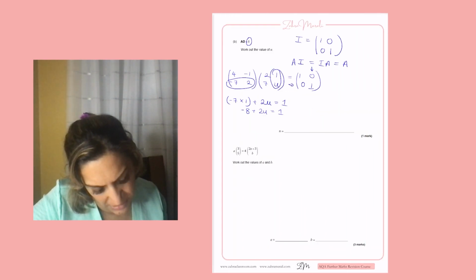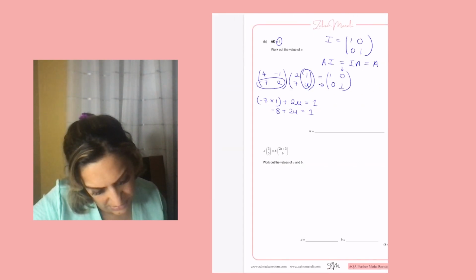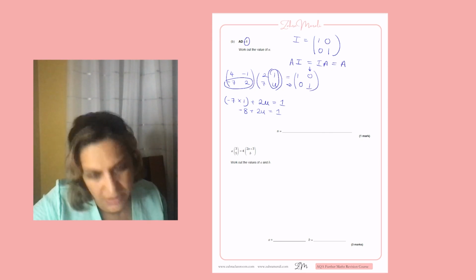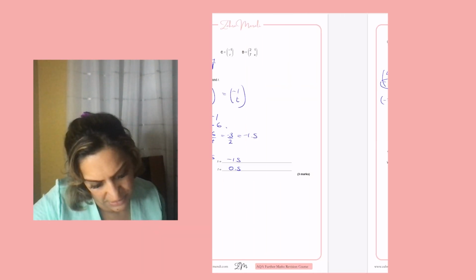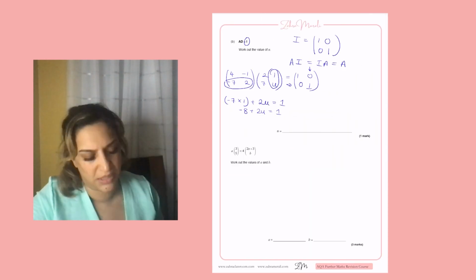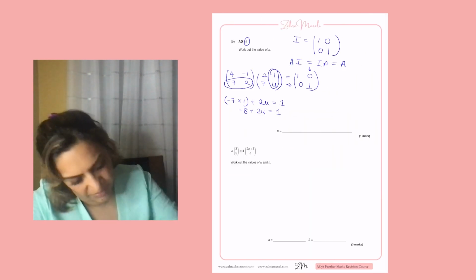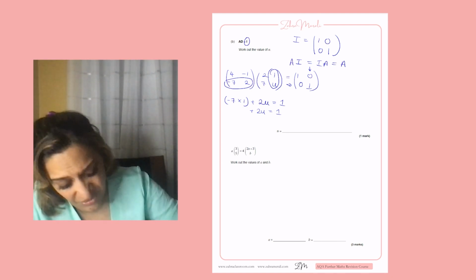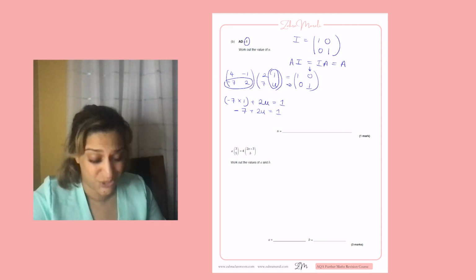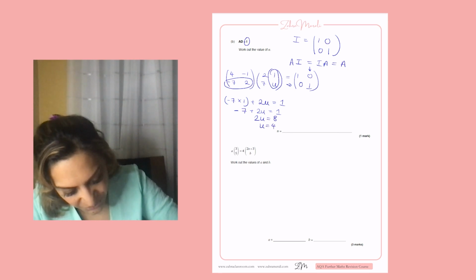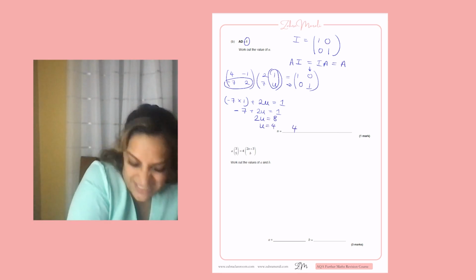So we've got A multiplied by D, multiplied by D, minus 7 plus 2u equals 1. Oh, I've made that 8 somehow. I wondered what I'd done wrong. I wish I could say it's to see if you're awake, but here we go. So minus 7 plus 2u equals 1. So 2u equals 8. So u equals 4. There you go. I knew it had to work out nicely.